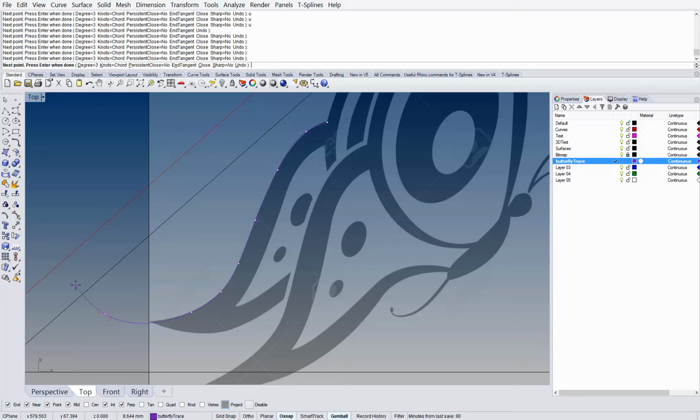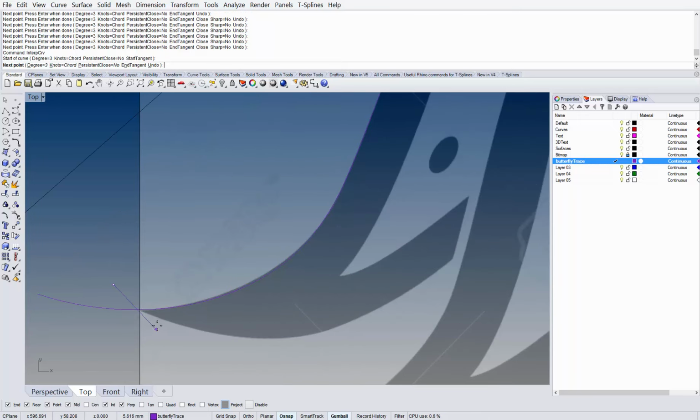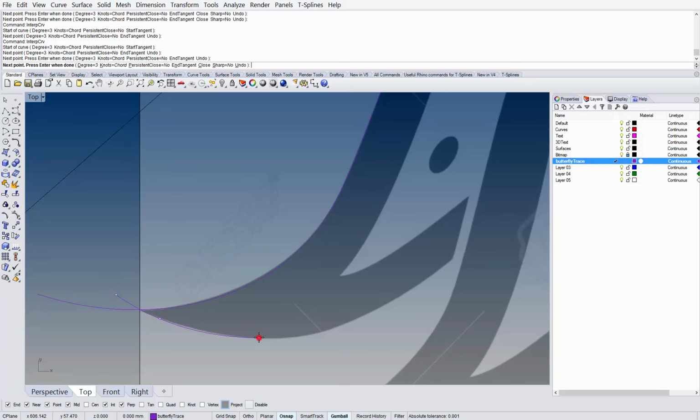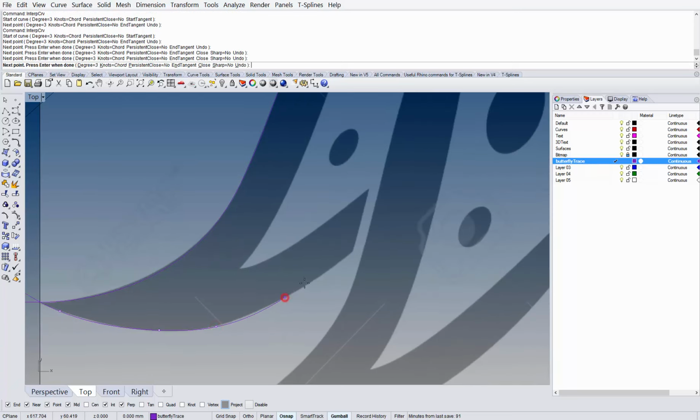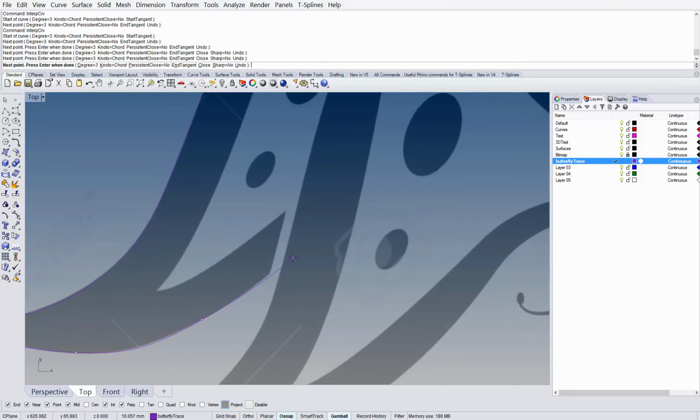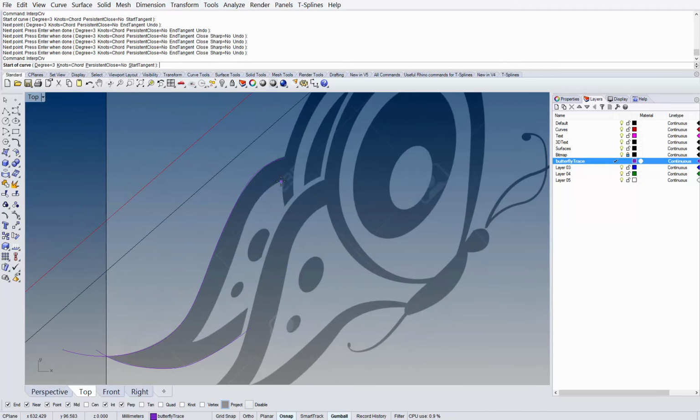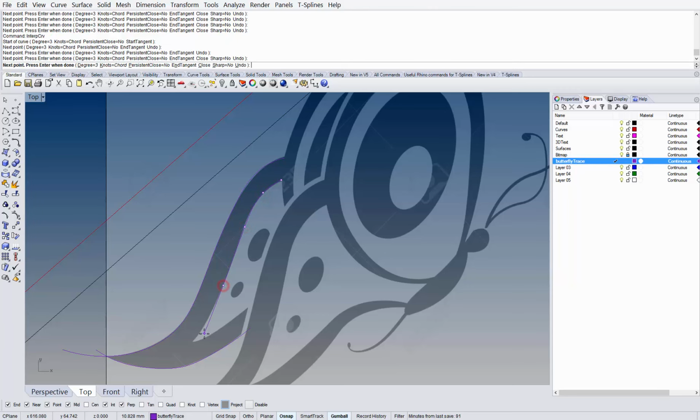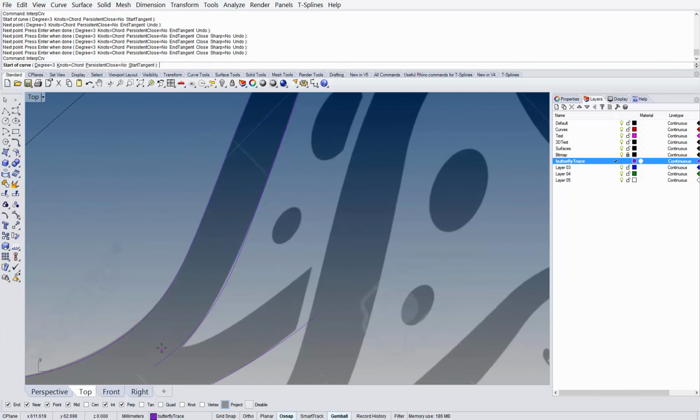So we click somewhere out here, and then right click to end the curve, and right click to start a new curve, and we're going to start an intersection. We're going to just draw it as an intersection with the idea that we're going to come back and trim it later. So now I'm going around with this curve, and I'm going to fake it so that it actually touches the black. I'm going to extend it there. And then now I'm going to right click and start my curve up here. And again, I'm going to go past the intersection point. And then I'm going to start a new curve past the intersection point like that.